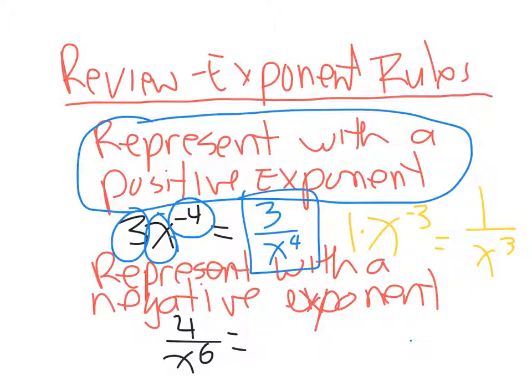It says represent this one with a negative exponent. So what this means is, I've got it right here, it says 4 divided by x to the 6th. If I want to have that as a negative exponent, I bring the 6 up to the top and make it negative. So it's 4x to the negative 6, which means the same thing. 4 divided by x 6 times. Okay? Positive exponents, repeated multiplication. Negative exponents, repeated division.